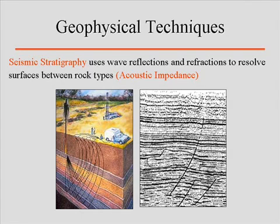But the thing to note here is that this is the type of thing you get. This particular interpretation has a fault running through here, and also has in this area a potential gas play. Okay, and if you're looking at this and going, well, how do you know it's gas? Well, these are the types of things that I can give you some pointers on, but until you actually work for an oil company and talk to the people who have that touch, and they teach you in almost an apprentice fashion, you're not going to be able to do any more of this than I would be able to.